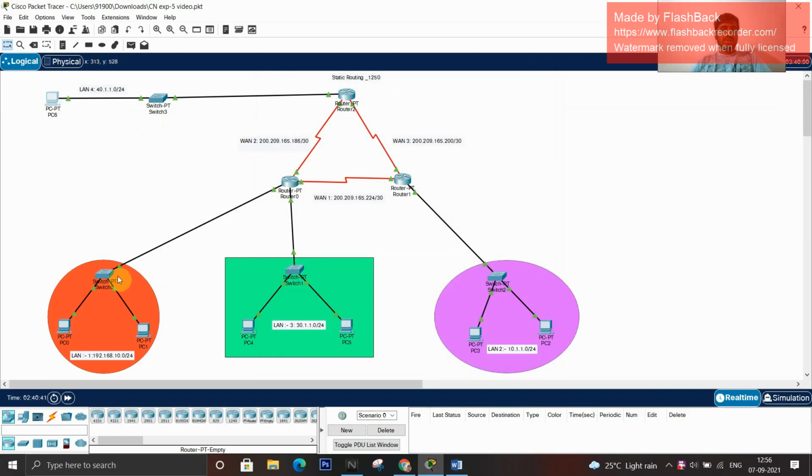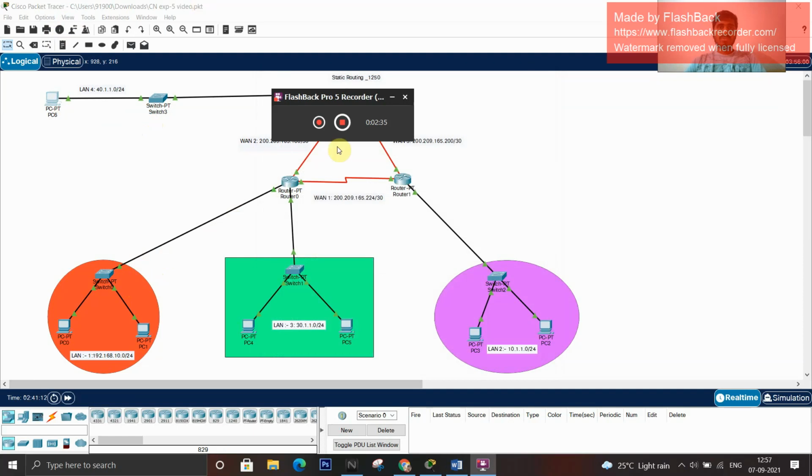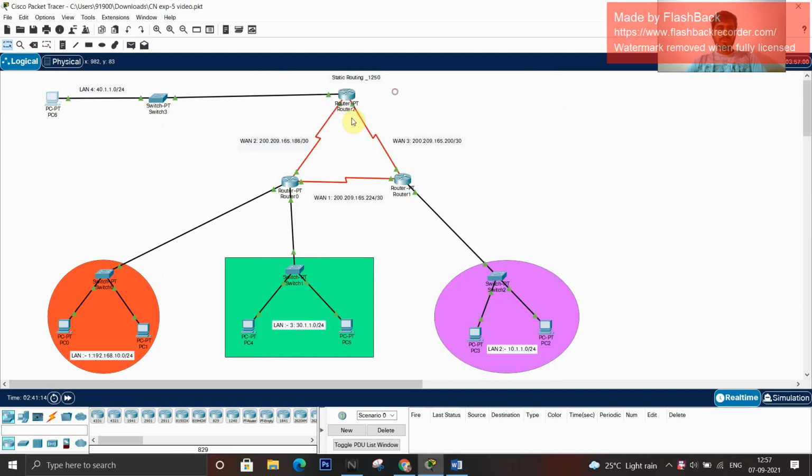And we have connected them through copper straight-through cables. Let's ping from one PC to another PC.